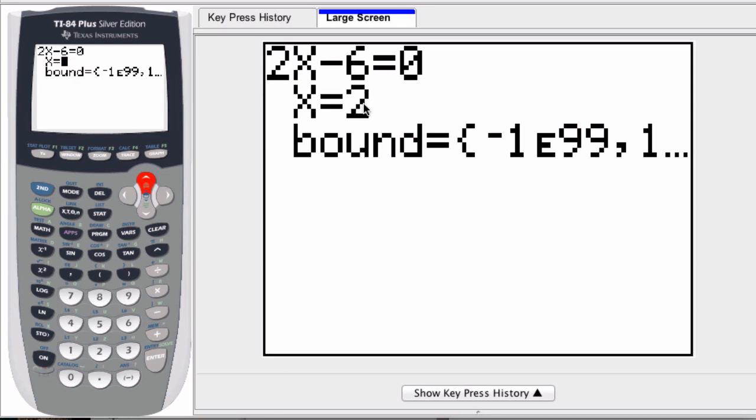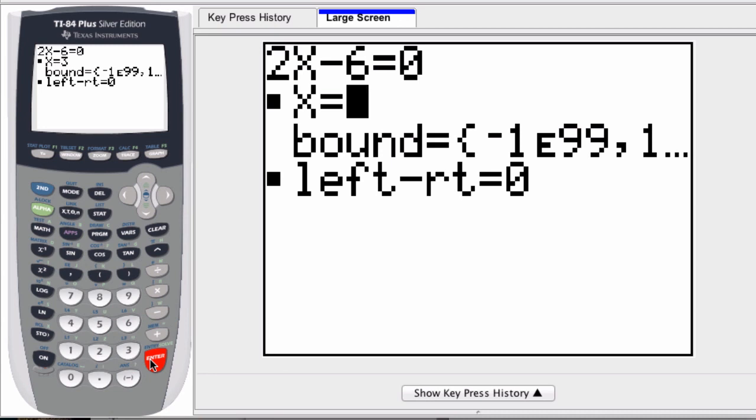Now, how do you solve? Well, what you do is you hover over your variable and the value, like I'm doing right now, and press the alpha button, and then enter, where it says solve. So it's alpha solve. And what it does is it solves it for you, right? X is equal to 3. And you know it's solved and it works if you see this square here.